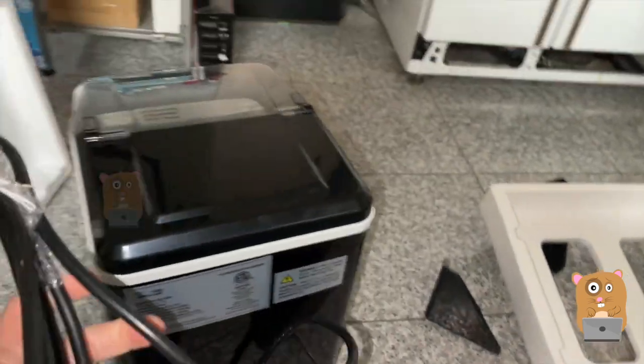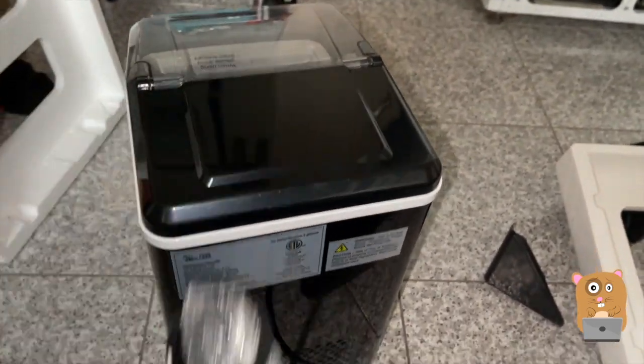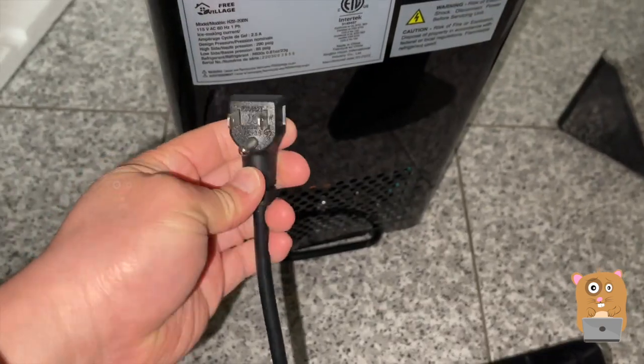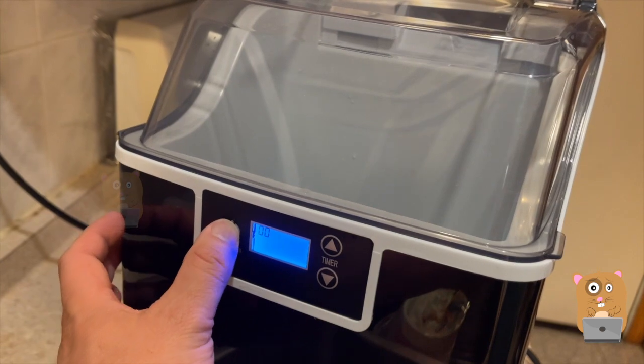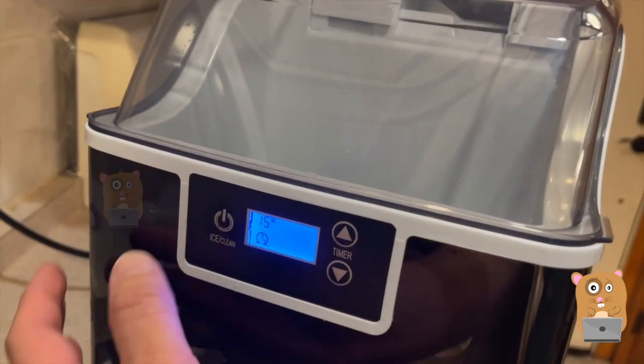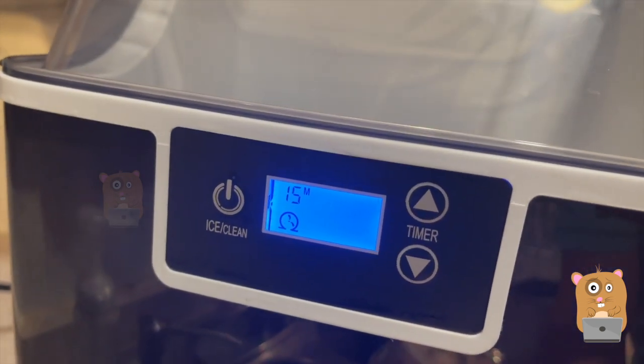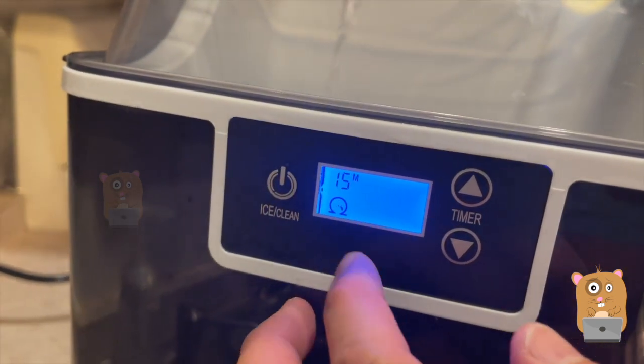Oh, I'm glad it came with a pretty long power cord. Let me see, how long is this? This grounded power cord? It's about 6 feet in length. Let's try the clean function. Holding the power button for 5 seconds, and now it says 15 m. The manual said 20 m. Interesting.